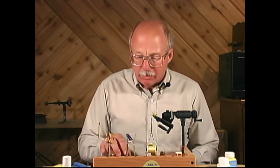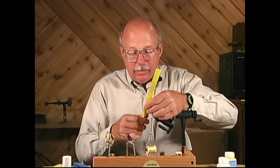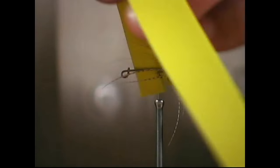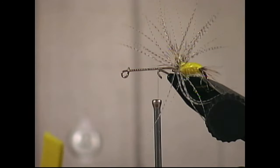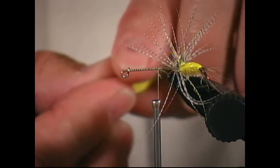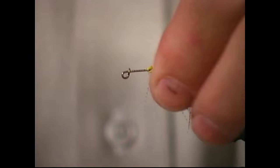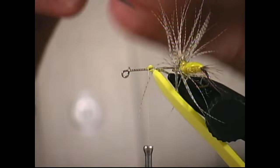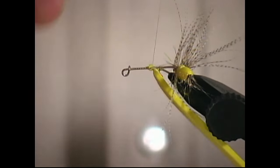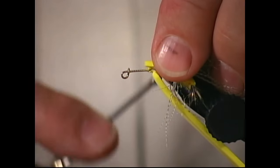Let me lay down my whisk clips for a moment, because a standard scissors works better for the next operation, and that is to cut a couple of strips of foam that are about as wide as the gap of the hook. We'll cut those two off like that, set aside the other piece, and I'll go back to my whisk clips and cut a bit of a point there. And let's go ahead and tie this on the underneath side of the hook. Okay, we'll pull that down and leave it there for the moment. And we've got a fiber captured, and let's get that uncaptured. There we go. That really does look like a mess, doesn't it? Well, it's all right. It's what the trout thinks it is, not what we think of the way the fly looks. And we cut a point on the other one, and we'll tie it on the top.